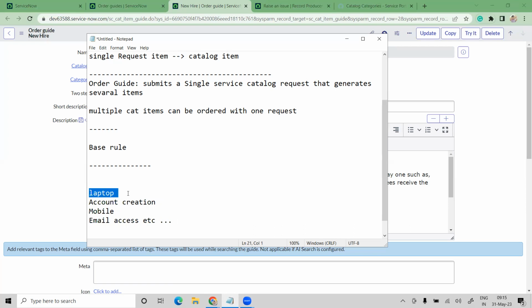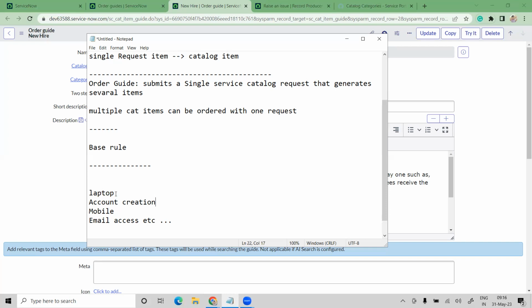If I go with a catalog item, this is one catalog item that goes under a category. The category is hardware, and account creation we can go with a request. Mobile is also hardware, and email access comes under the software category. So individually four requests will be created, four RITMs will come up, the workflow will run, and based on that it will go ahead.